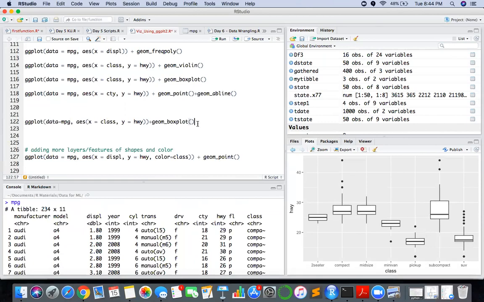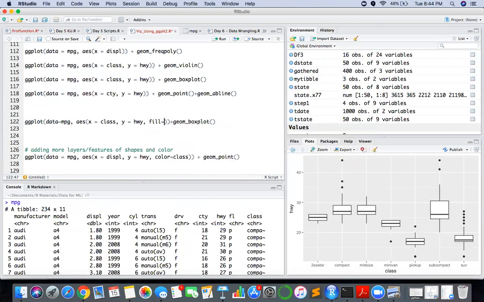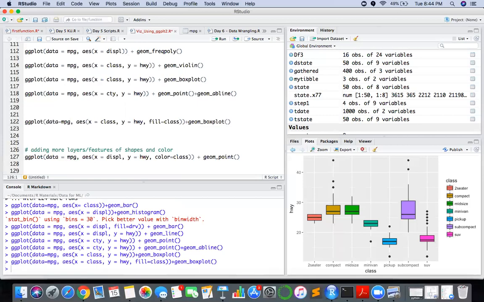Now similarly, you can add color here. So what we'll do is we'll write fill is equal to, let's check if class is working. Okay, so what I did is I added one more layer to it.